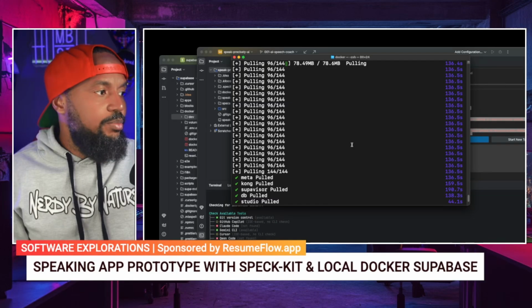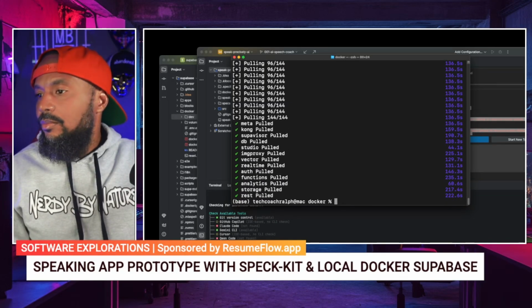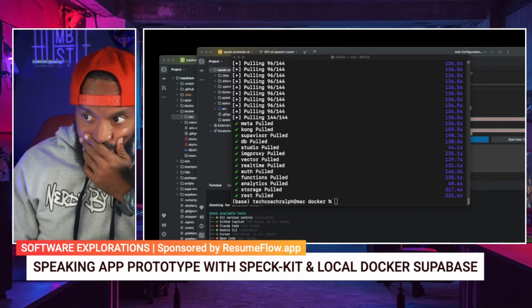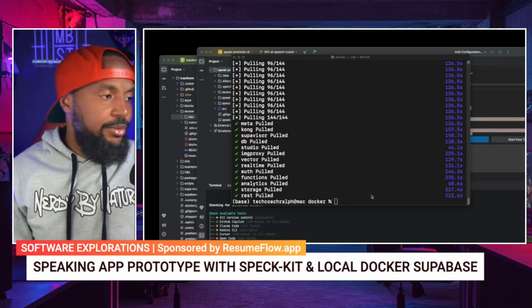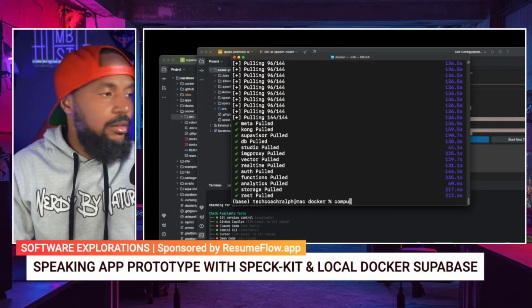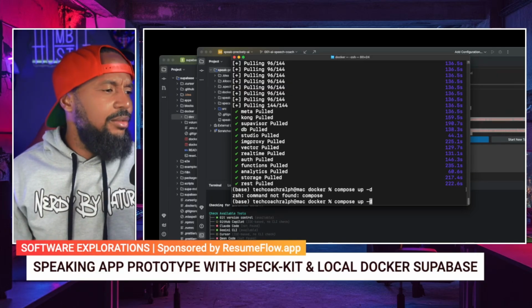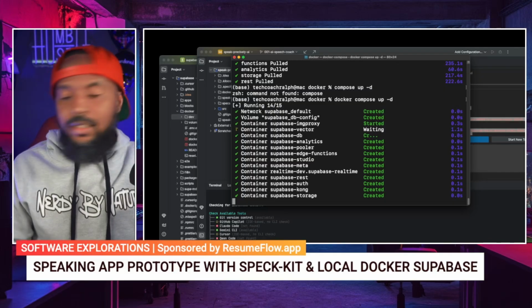And everything is pulled. Now we gotta do a Docker compose up. Let's get that started. What? Oh, forgot the Docker. All right, so that's happening.